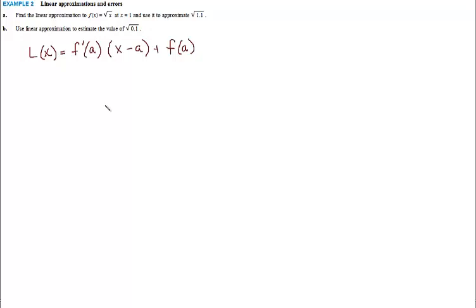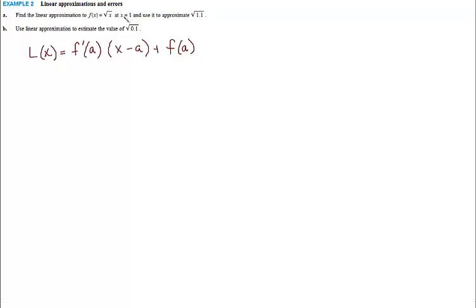Alright, we're supposed to do the linear approximation not using a calculator. We're going to use linear approximation to figure out what the value of the square root of 1.1 is. Because if I didn't have a calculator, this would be difficult. So this is one where it might come in handy, and before we had square root functions on our calculators, and yes, it wasn't that long ago, this was something that was very doable, and you could get a pretty good approximation.